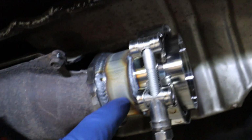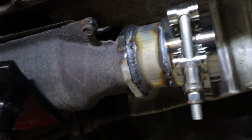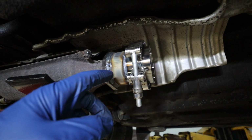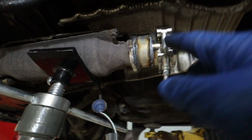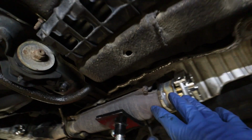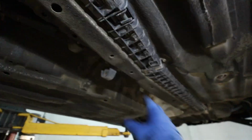So pretty much what I did is I just had a 2.5 inch piece of pipe, and I just welded it to the end of the flange because I tried splitting them apart, but then this end was not able to get all the studs out. So I basically just welded 2.5 inch pipe to that, added the V-band onto that, and then just tried to round it off, make it look a little bit more clean. Not that he cares, I'm sure, because I'm sure he's worried more about the rest.